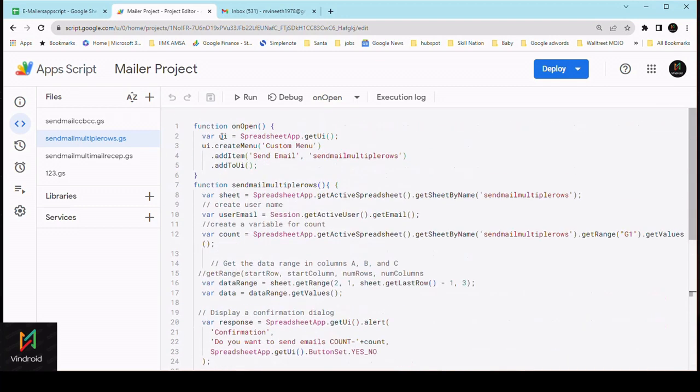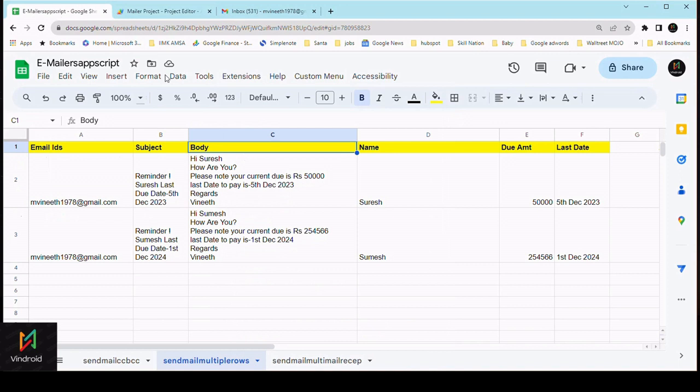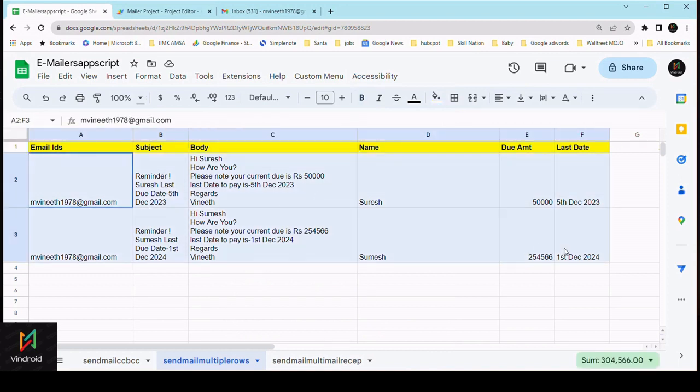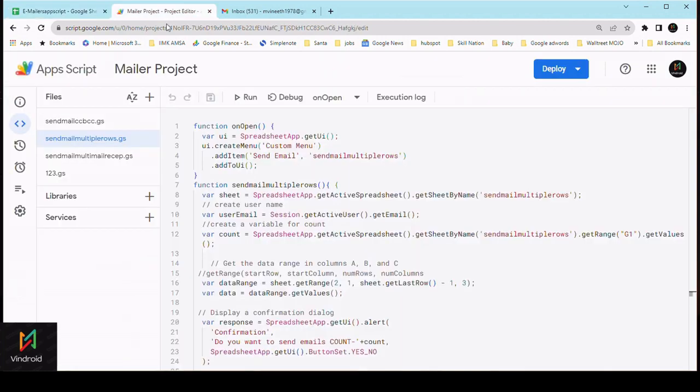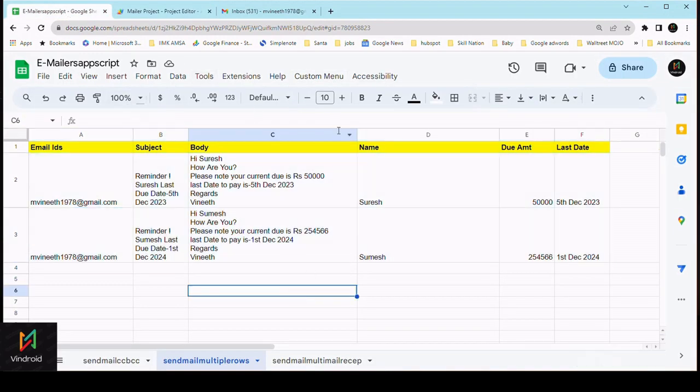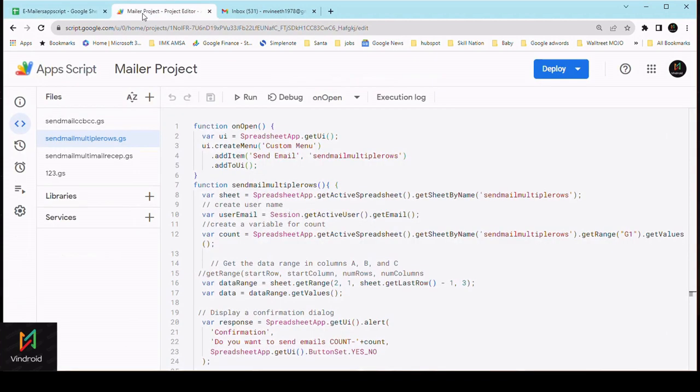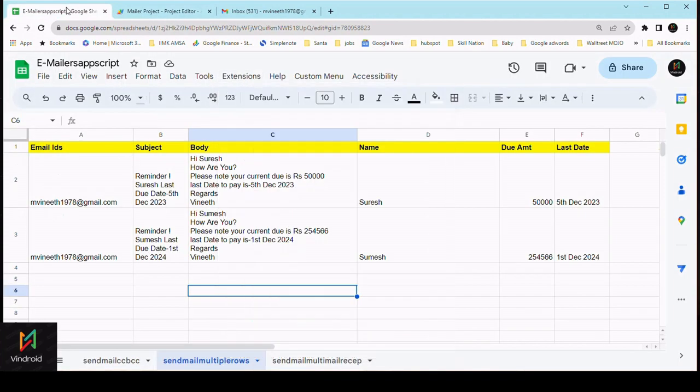Let me come back to you again on the greatness of this code. You can see that here you have a custom menu. A custom menu can be added in JavaScript, and this particular script runs not by just going to the script and running it, because that would be more cumbersome. Based on this sheet itself, you can see that I have created a custom menu, and from there I'll click on the application to send email. So it makes things very, very easy for you. So how do we create that? It's very simple, and we'll start with that.